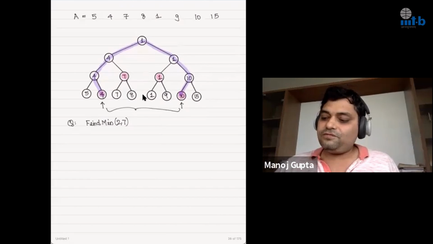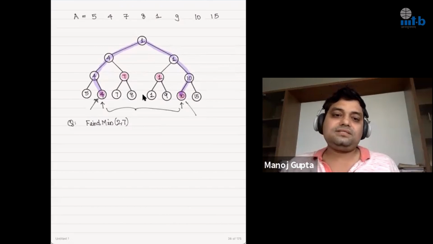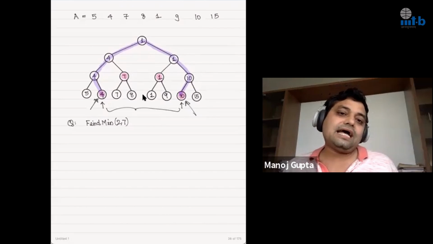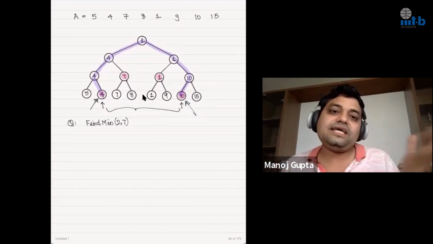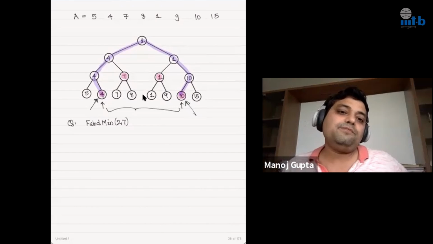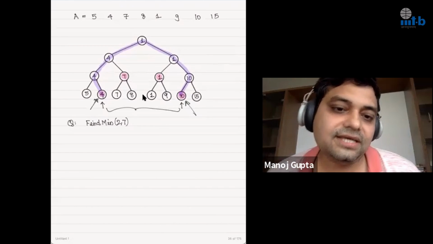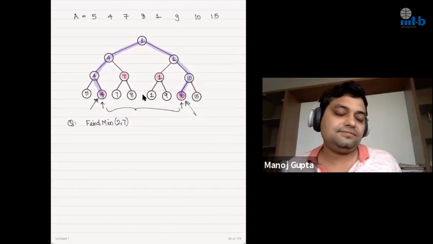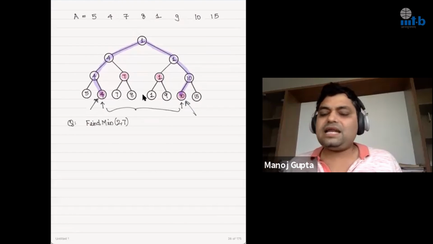Now, one of the numbers is 4. I know that I have to compare this. The next number is 10, and I have put them in pink because I need to compare them. The other numbers that I will compare, which I have put in pink, are 7 and 2. And that's it. I will only compare these 4 numbers, and I claim that the minimum of these 4 numbers is also the minimum between the numbers 4 and 10. Okay. And how do I know this?